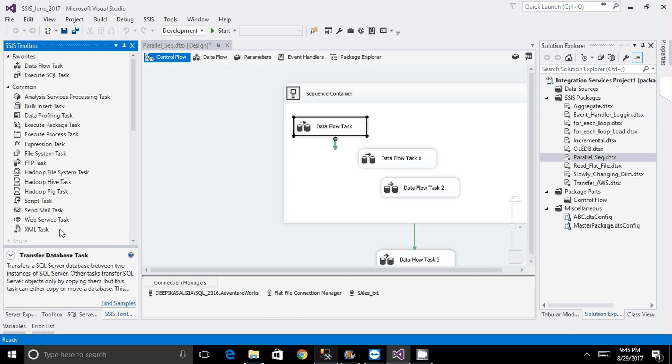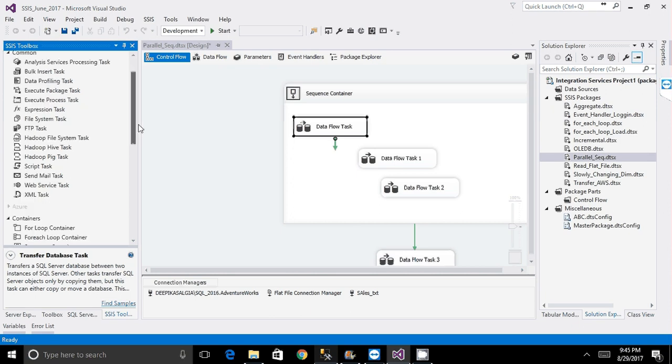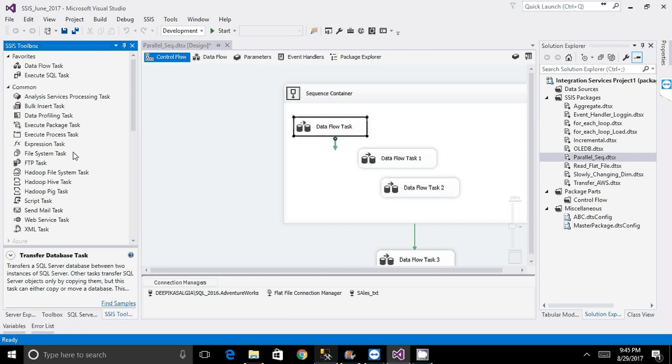We might talk about one or two in the next class, but other than that, the ones that you're going to use, we already used. We're going to talk about the data profiling task in the next class, the bulk insert, analysis processing, a few of them in here. Okay, like the emailing task that we didn't cover, the FTP task, we can talk about those in the next class. Those are the main ones that are remaining. FTP task, execute process task, data profiling task, bulk insert, we can talk about these in the next class. Okay, I think that should be it for today.